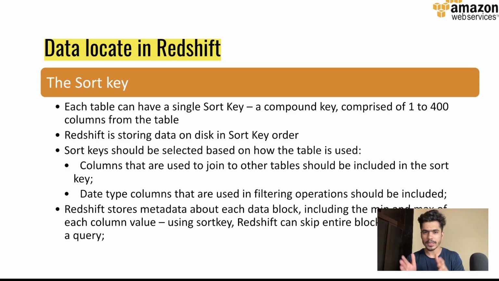Whenever you use a sort key, Redshift will store data in a particular order. As the name suggests, we can use a sort key with one single column, or we can combine multiple columns. When you combine multiple columns, it is called a compound key, as you can see over here. Also, Redshift stores metadata about all this information, such as the minimum and maximum value. So let's say you define a sort key based on year, and it is divided into multiple parts. It will store information such as 1990 to 1992 data, 1995 to 1998 data. So it will have chunks of blocks stored in the storage. That way, if you want to access data from a particular range, you can easily do that in an optimized way. You don't have to scan each and every block in the table if it is sorted.